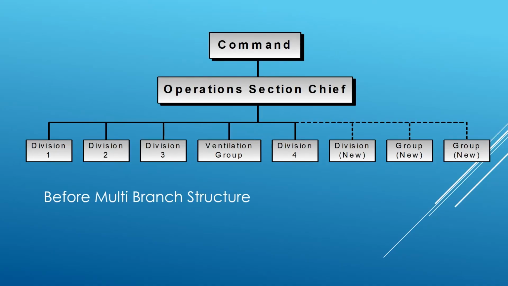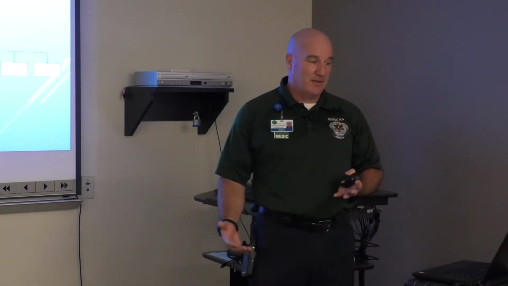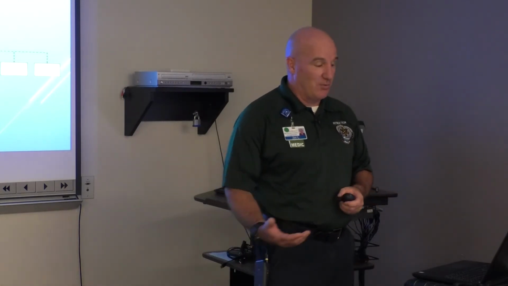So here's a little diagram that gives you an idea. There you have a command, and below that the incident commander, whose main goal is to think about the strategies and the tactical objectives, and then you have their operations section chief. That's the person that's giving the specific directions to the leaders in the structure. So you have divisions and groups that are built under that operations section. As you see there, you got 1, 2, 3, 4, 5, 6, 7, 8. So we're already outside of our span of control. So it needs to grow more.